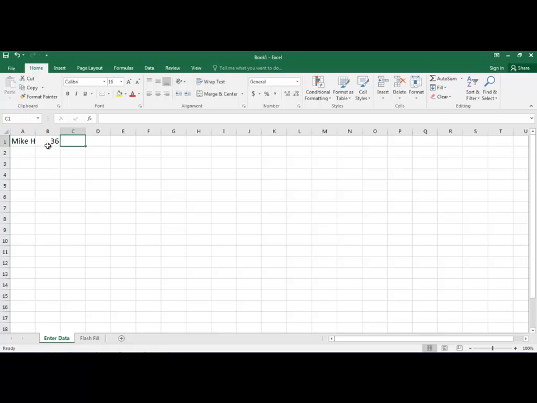So some people are now looking at this and going, oh no, you lost your last name. And that's not true. My last name's still there. If I click on cell A1, you can see that my name is still here in the formula bar. The problem is the window to look into this box isn't big enough. So I just need to make the window a little bigger. And if I put my pointer right here between the A and the B, you'll notice I get a new symbol. It's arrow keys pointing left and right. And if I click down, you can see that it tells me that the width of this window is 8.43.